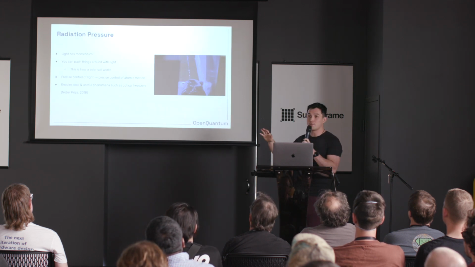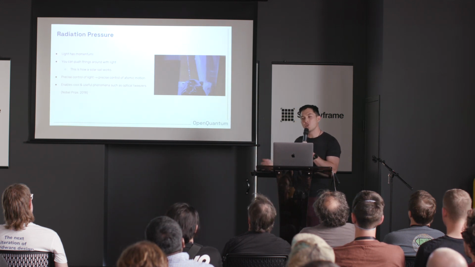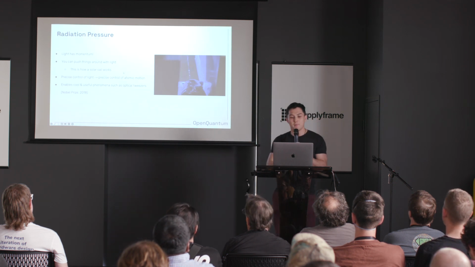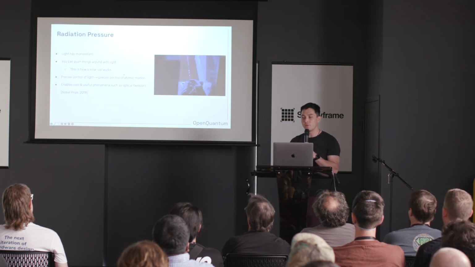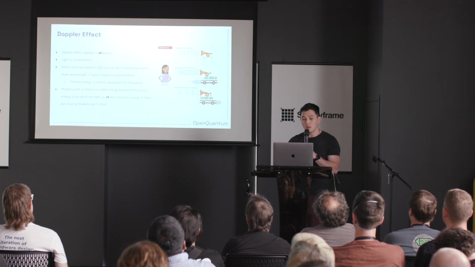And this goes beyond just being cool to look at. It's actually a very useful phenomenon. It's used a lot in bioimaging, so you can levitate fragile molecules to study them microscopically. But we can leverage it even further for quantum control. And to do that, first I need to go into the Doppler effect.